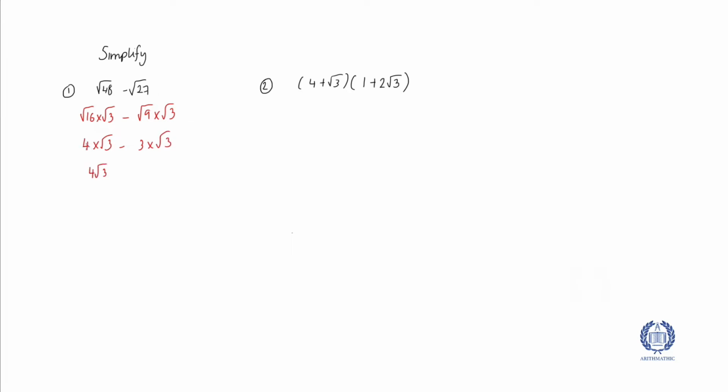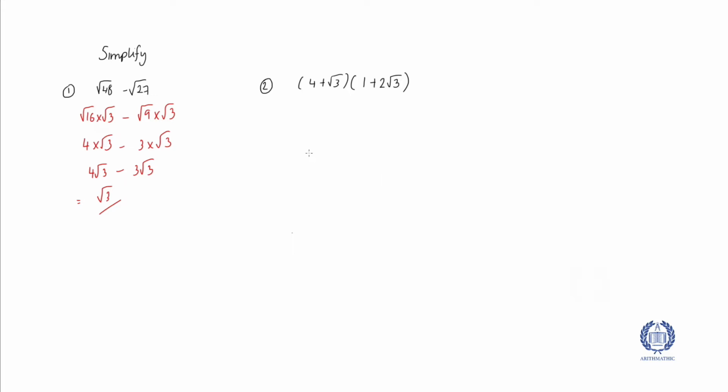4 times root 3 is 4 root 3. Remember, you do not times the 4 by the 3 inside the root. They're two separate things. You just join them together like this. And then 3 times root 3 is 3 root 3. Now you need to simplify. 4 root 3 is just like saying 4 lots of root 3, minus 3 lots of root 3 is just 1 lot of root 3. We could just say that as root 3. And that's your answer. So pretty simple, right? So the tip here is find a number when you multiply by another number where one of them is a square number. That will make it easier for you to simplify this.